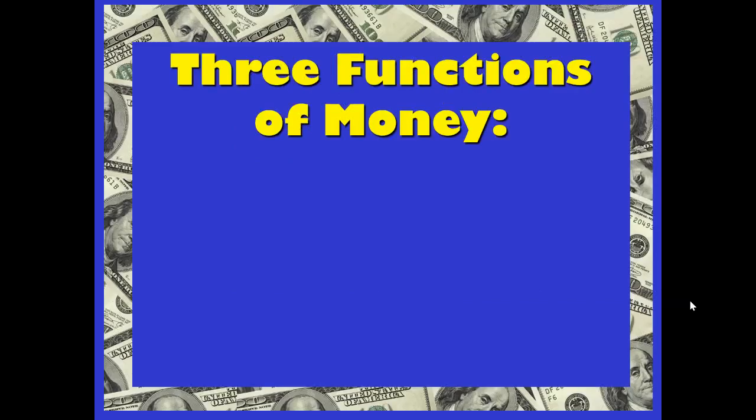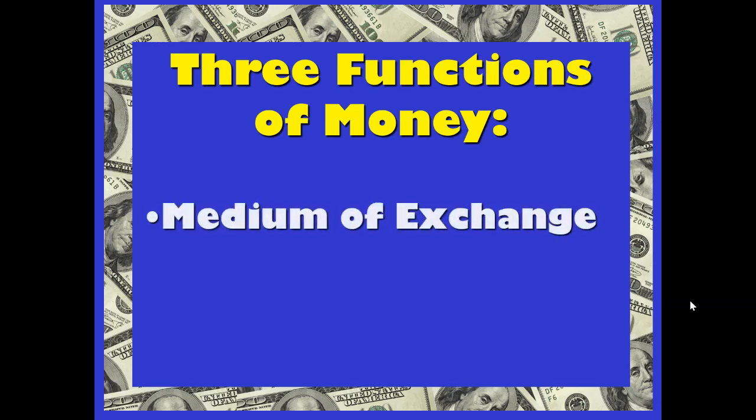The three functions of money from your textbook that you need to be familiar with are basic definitions of how we want money to play its role. In terms of a medium of exchange, that's a phrase that economists typically use to talk about facilitating trade, right? Rather than using a barter system or a system that uses gold coins or silver bullion, we really want to use something that's faster, that's easier, something that may even be digital so that we don't actually have to have the bills in our hand. And that's what our modern or contemporary money system does. Medium of exchange simply refers to money's function to facilitate trade and make things easier for us in U.S. markets.